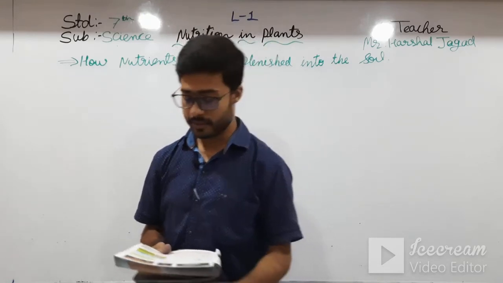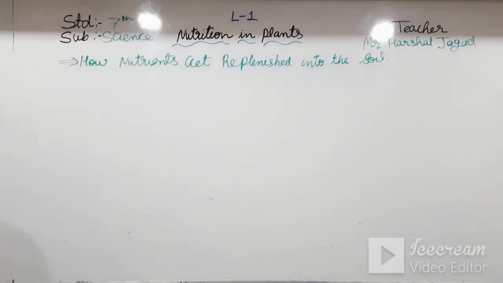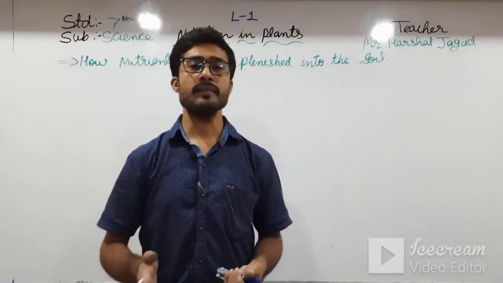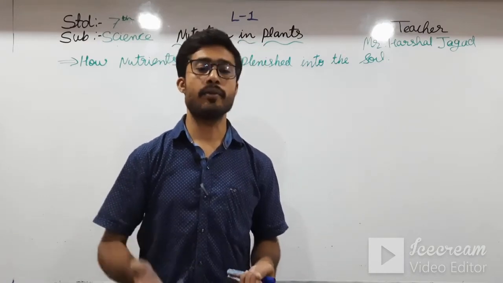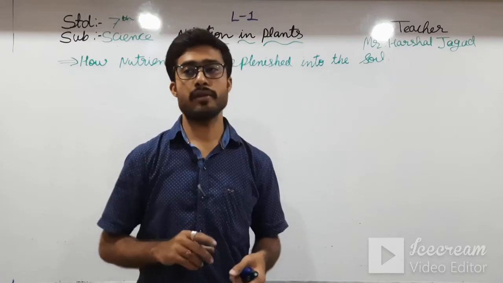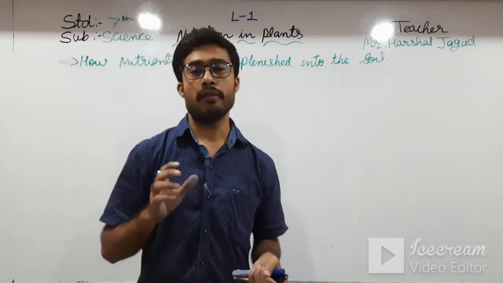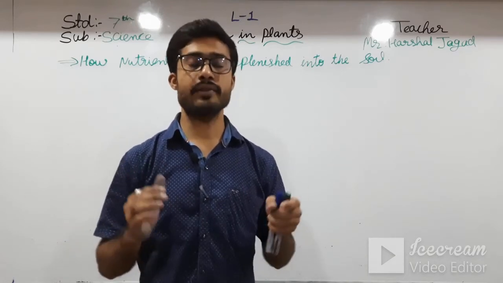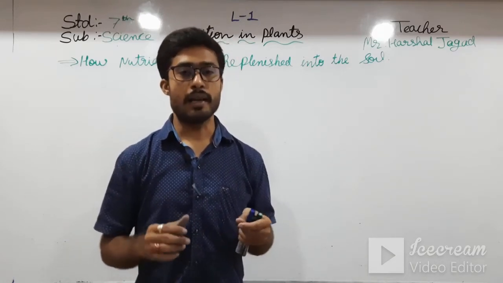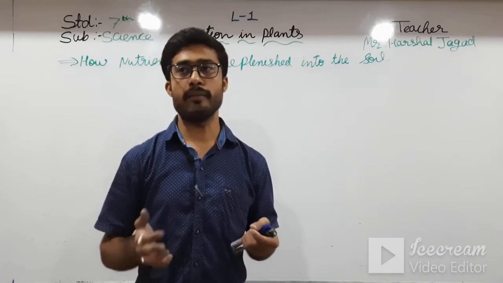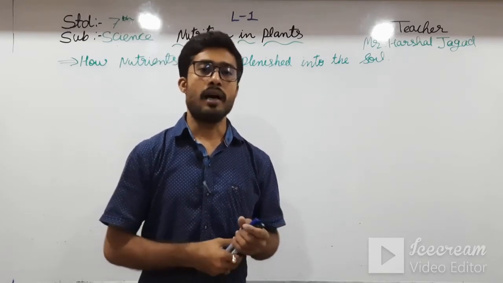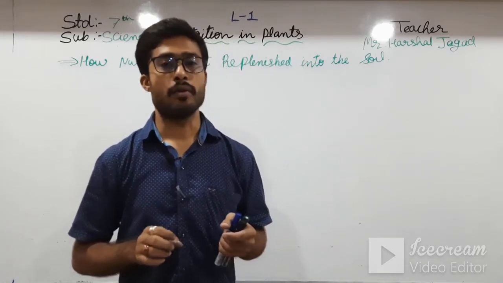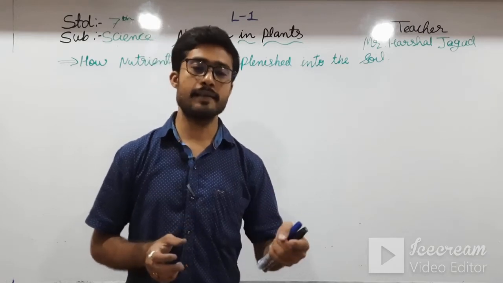See here, there is a picture of how the farmers add nutrition to the soil. Okay students, so by adding fertilizers, the nutrients are added to it. So first of all, what are fertilizers? Fertilizers contain one or more nutrients. Okay students, like nitrogen, potassium and some other things that contain nutrients are known as fertilizers. So these fertilizers are added.